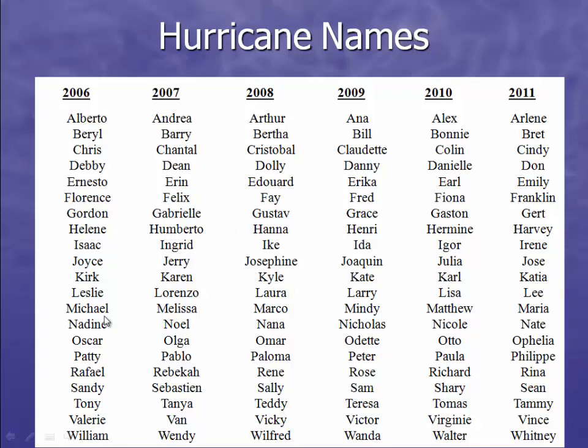And so if you see your name up here, there's a good chance that's cool. You could have a hurricane named after you. But if you don't see your name, it might just be because that storm has been retired. Every 6 years, the list will rotate. So in this particular example, in 2006, we had this particular list. In 2012, we'd have that same list again. So you have a chance every 6 years to basically get your name.